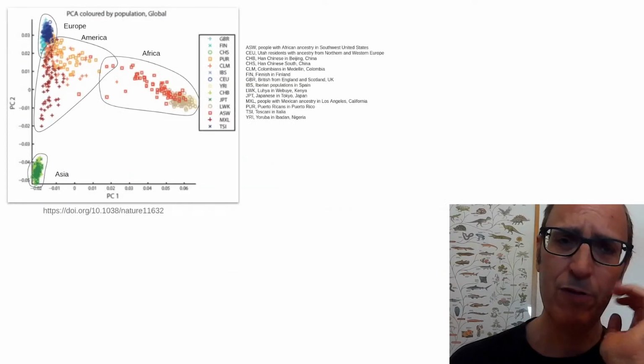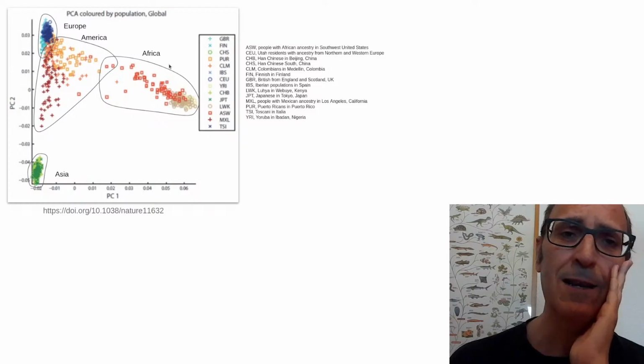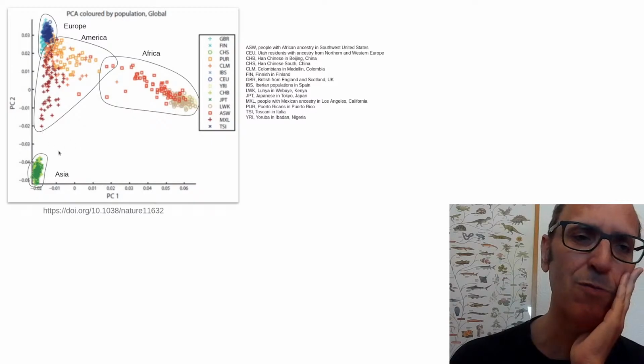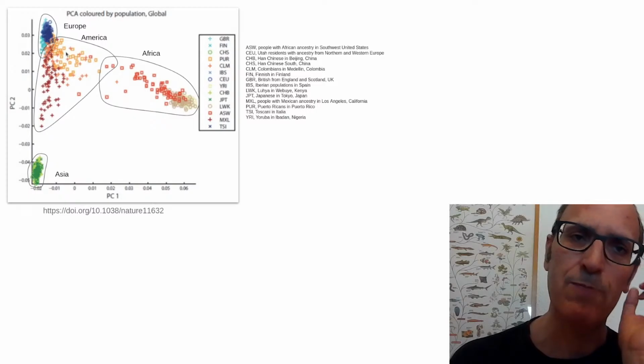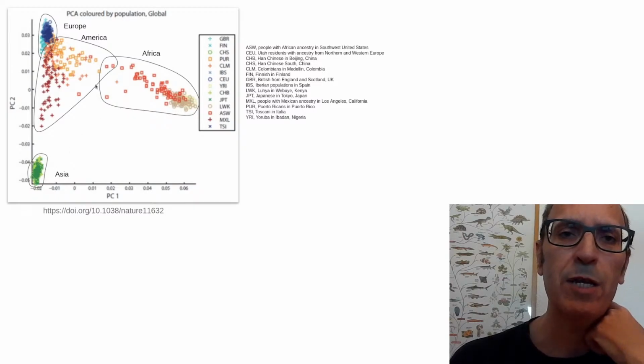An example, for instance. This is a PCA of humans, and you find there are more or less groups that you can define. For instance, there's a clear Asian group that is quite different in this analysis, or quite distant from the rest of the groups, and in the rest of the groups you have people of African origin, people of American origin, and people of European origin. So this is the structure that you have, and you could say, well, maybe we could define here four populations: Asia, Africa, America, and Europe.